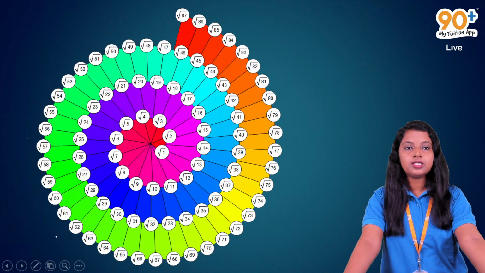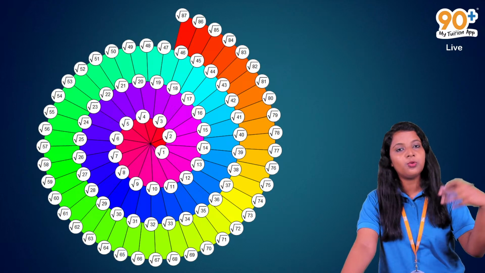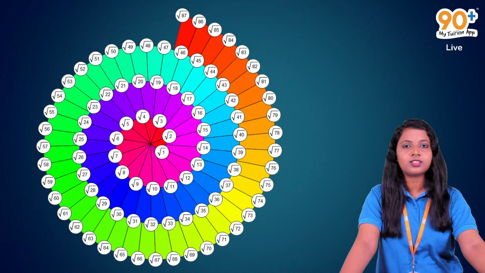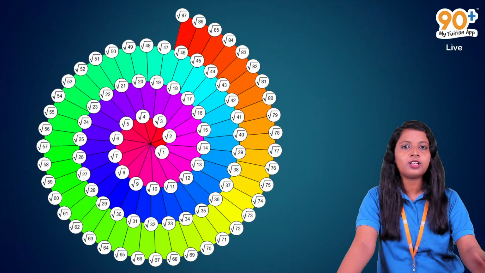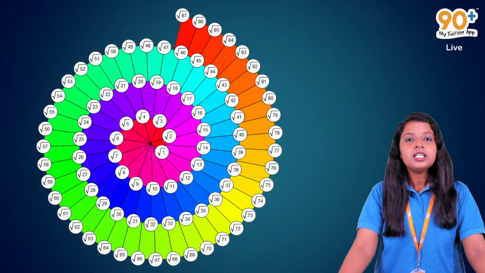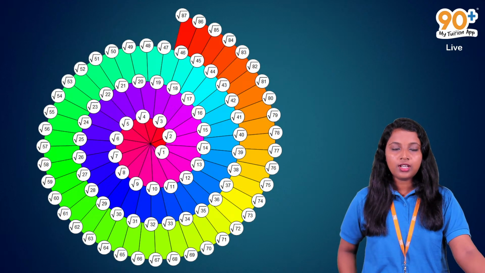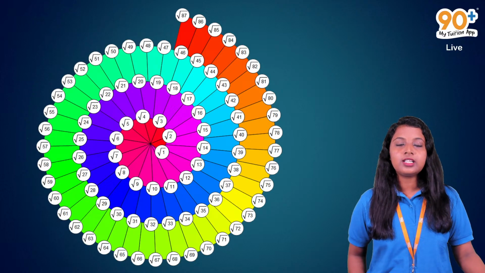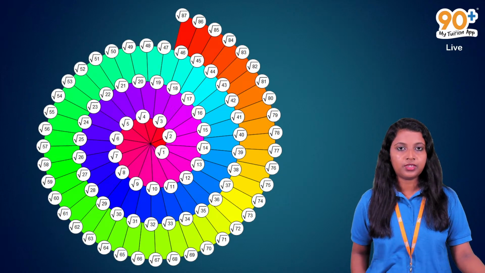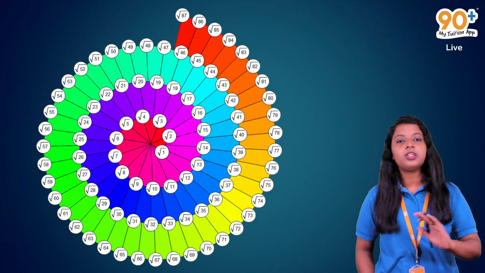Many of you have constructed a square root spiral in your school. You told me that you constructed a peacock spiral, and last class you commented about your spiral. So you know how to make the spiral. When we plot this, we will get a square root spiral like this. This is all in your textbook.